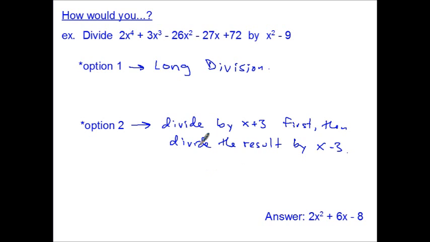Okay, so sometimes, even though you're not given a synthetic division scenario, if you are dividing by something factorable, maybe you could turn it into something that you can use synthetic division on anyway. You just have to be a little bit sneaky about it and recognize something that's factorable or not. If you'd like to test this, feel free. Use long division, then do those, and you should get an answer that's down there, the 2x squared plus 6x minus 8.